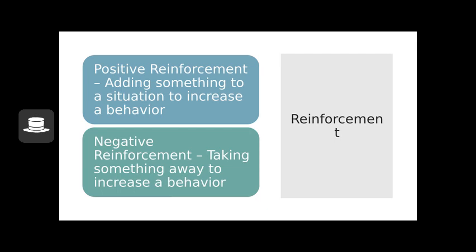So there's positive reinforcement and negative reinforcement. One thing that's important to realize is that when we're talking about positive and negative, we're not talking about good or bad. When we're talking about positive, we're saying that something is being added. When we're talking about negative, we're saying that something is being taken away. When we're talking about positive reinforcement, something is being added to a situation and that causes a behavior to continue. When we're talking about negative reinforcement, something is being taken away, but that still increases the behavior because it's still reinforcement.